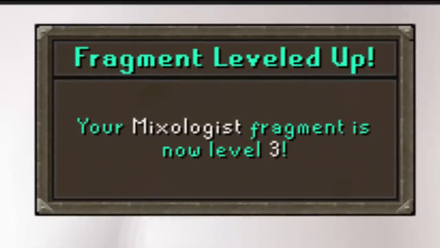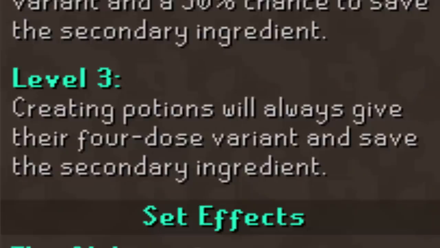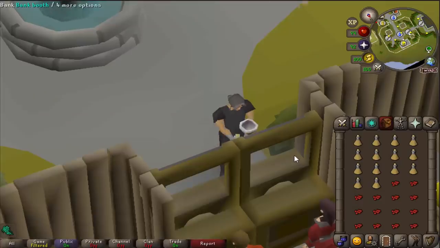That was perfect timing. Mixologist is amazing for herb lore. Now I'm level 3, I'm guaranteed to save my secondary ingredients, and I always make 4 dose potions. Look at this, it is so nice. The red spider eggs never disappear, and any annoying secondary, I just don't have to get. Plus, I get 4 dose super restores. These are going to be really nice for raids and all the speedrun tasks I'm aiming for today.